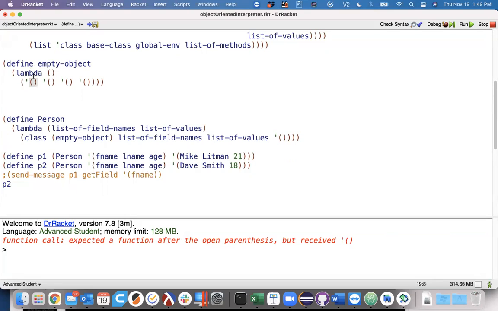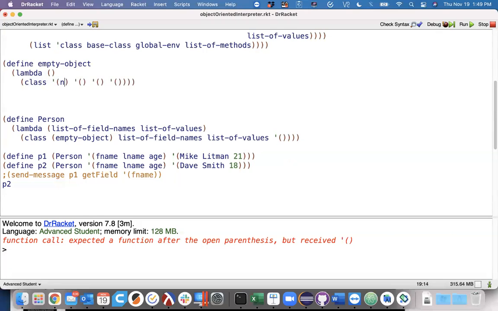So an empty object is a class built with no parent, no fields, no associated values, no methods. And this is just what we decided is our representation for no parent.